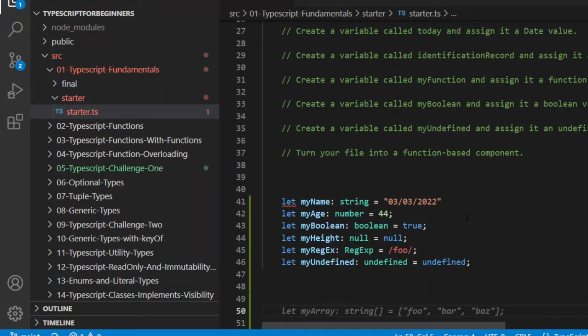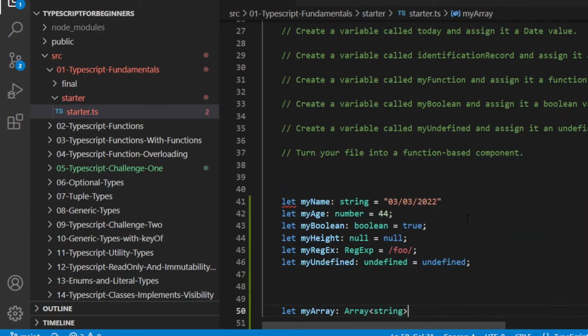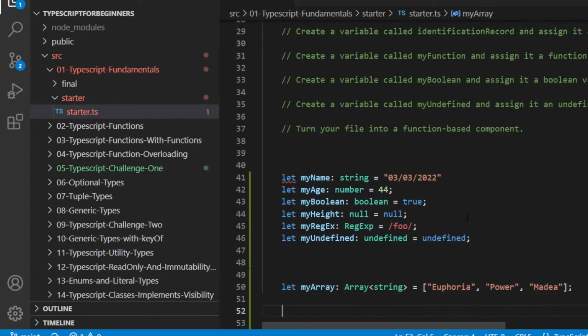We can create arrays like this: let my array, set it equal to an array, and we can pass in a string, and we want to call it Euphoria, we want to call it Power, and we want to call it Medea. So this is how we declare array types in TypeScript. This is one way to do it.